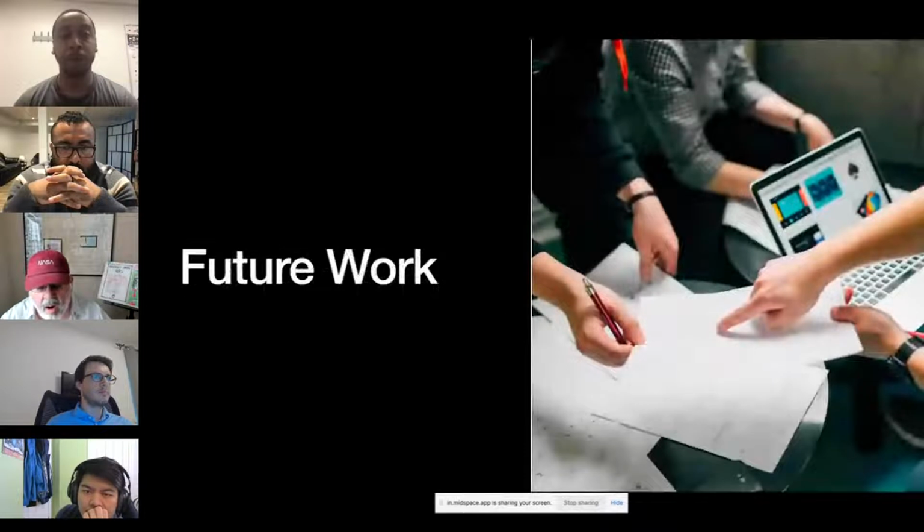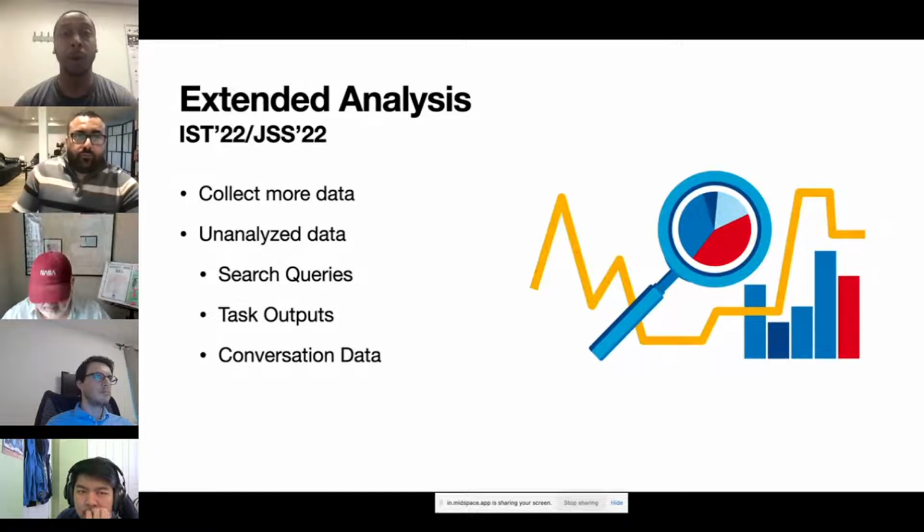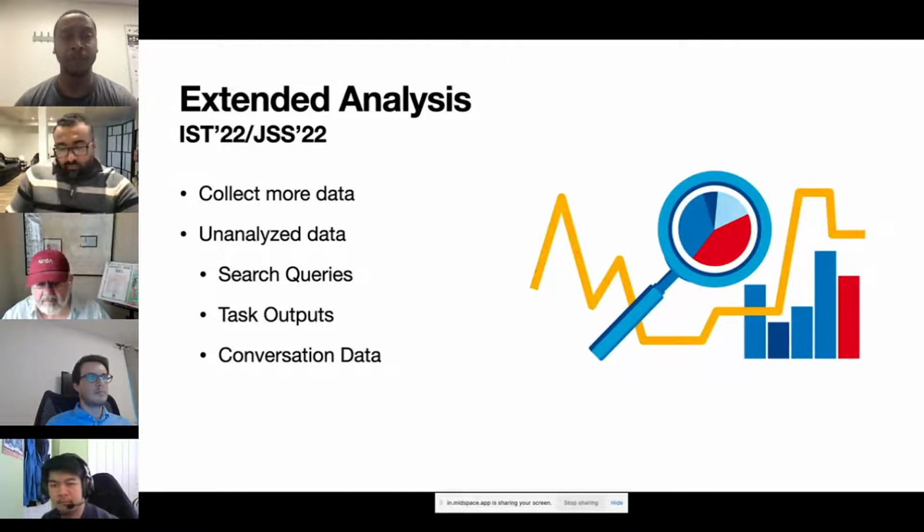In terms of future work, we want to collect more data and run more sessions. We also have a large portion of unanalyzed data that we're going to analyze in a potential journal paper. We have our search queries from the state-of-the-art, the task outputs, and also our conversation data context.